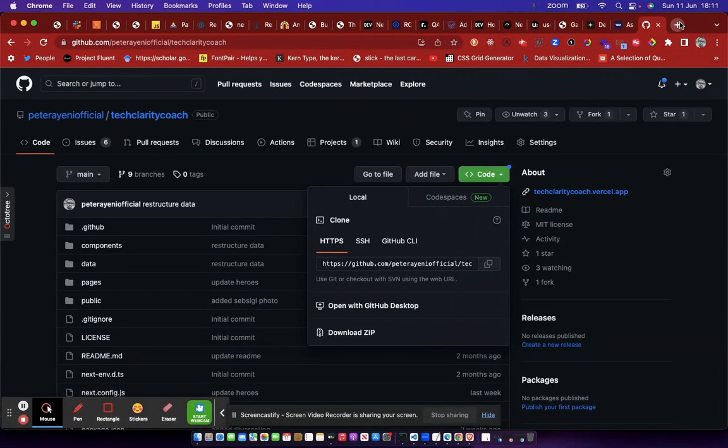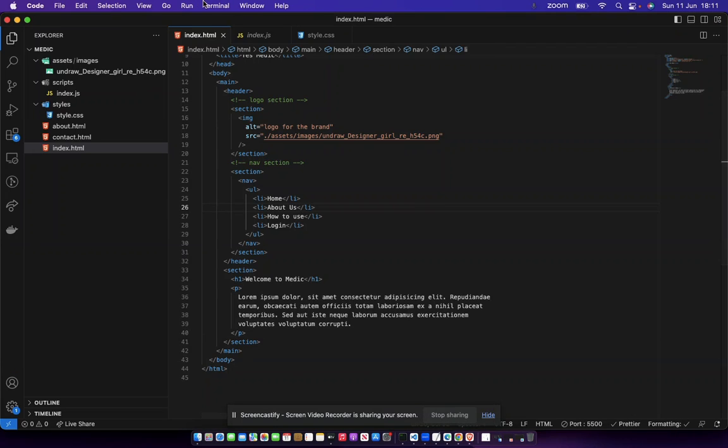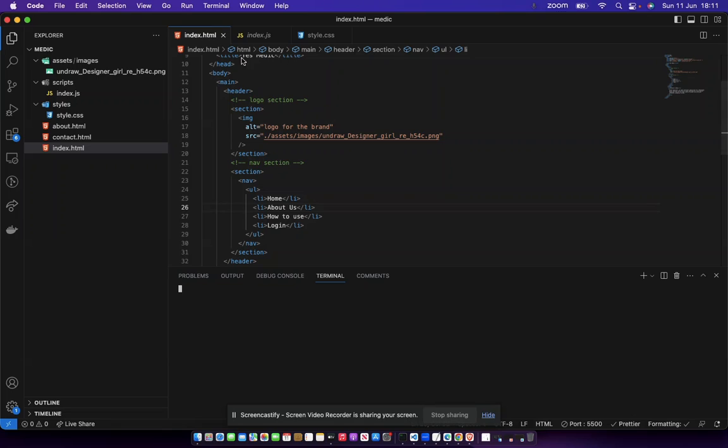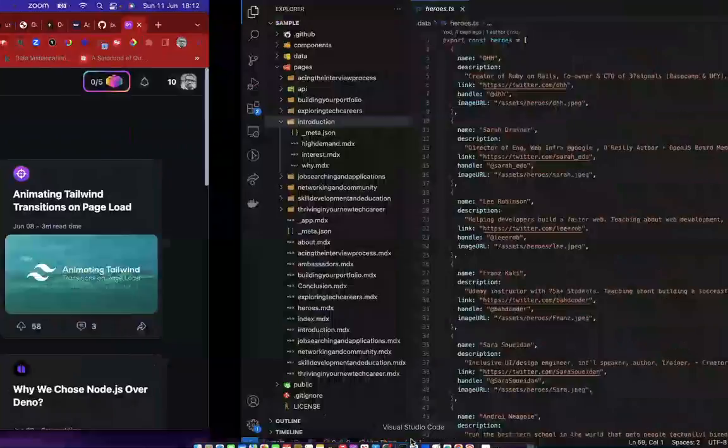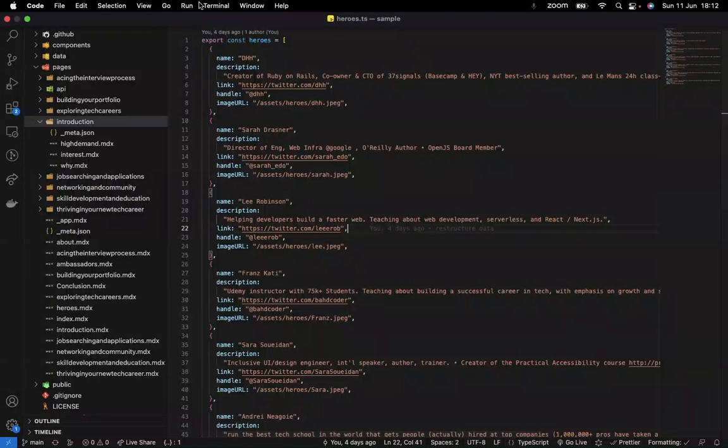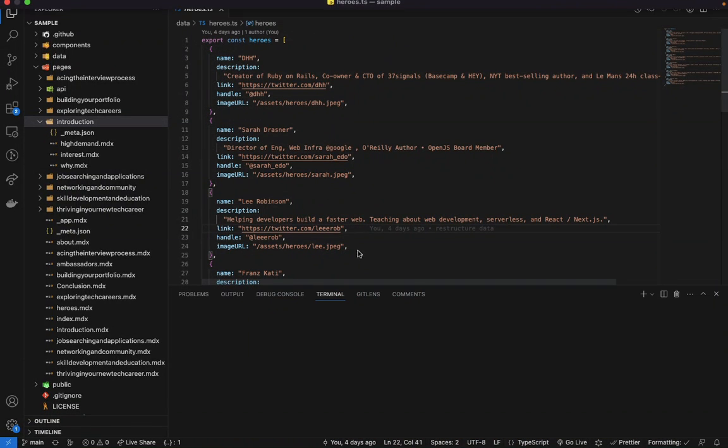If you look at the introduction, let me open this locally, so that way it's much better. So I'll just open the terminal. I'm using VS Code. You can use any IDE you like, whichever you're already using for coding. So I'll just say pnpm dev. Sorry, this is not where we are. That was my bad. So I'll go to terminal and say new terminal.